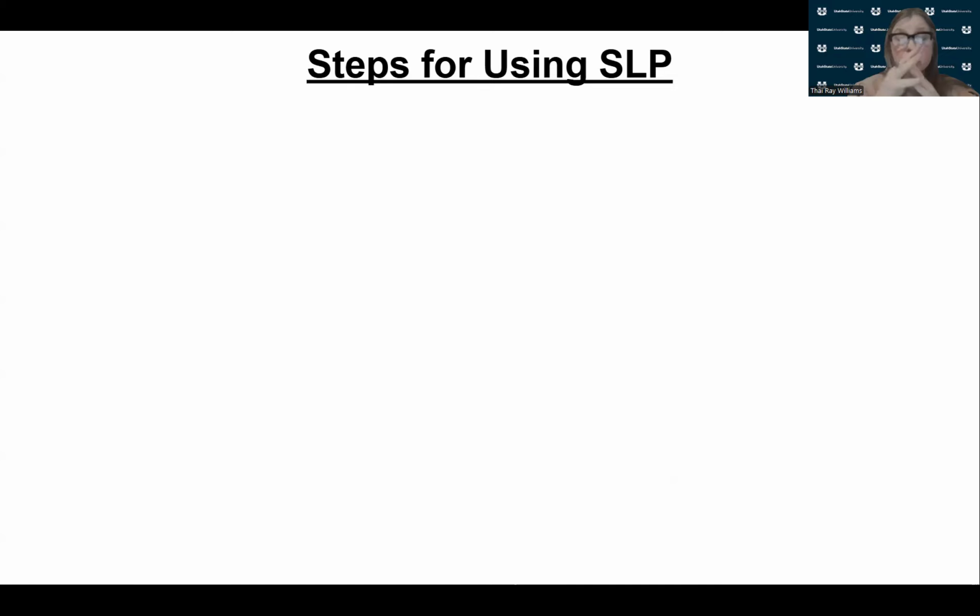So 3 levels is what we're going to look at. And this is a great tool for you to keep because when you're first using this, if this is new to you, it is really nice to have it as a guideline. It's a task analysis is what it is. And it's beneficial to look at it again, for example, when you are creating your videos. So let's look at the steps in an instructional trial for using the system of least prompts.